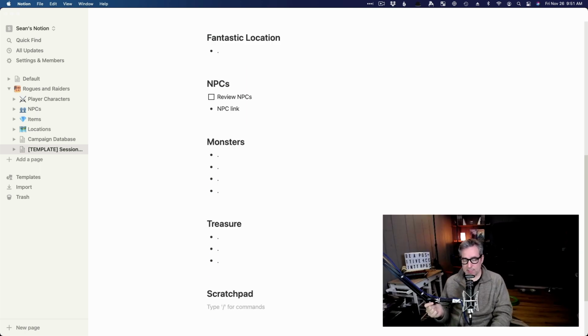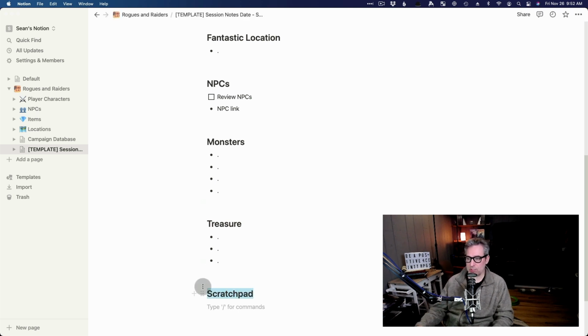Now, with Mike's template and his outline, he uses a scratch pad, which he uses to jot down notes during the game. It's used best for text-based combat tracking, anything of that nature. You just copy and paste details from Discord into the scratch pad. Now, I don't typically use this, nor do I use some of the nittier, grittier text-based interfaces on the web. So usually I will just keep scratch pad out and use session notes.